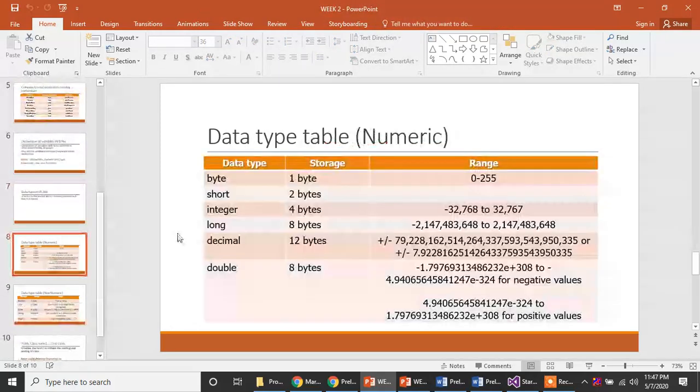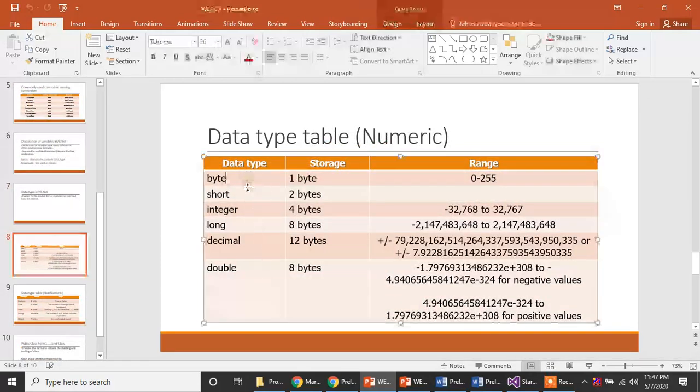Okay, so the data types of the VB.NET are here. So with the numeric: Byte, Short, Integer, Long, Decimal, Double. Unlike the data types of the other programming languages, there are some additional data types here, but still it is considered as numeric data type. Okay, I think they are similar to the others, but some of the programming languages are adding some additional data types, but still it is numeric data.